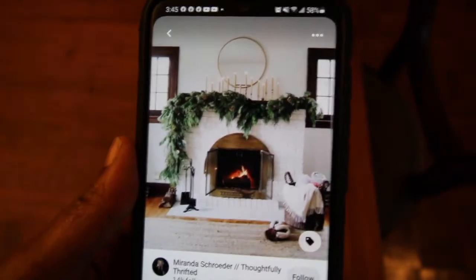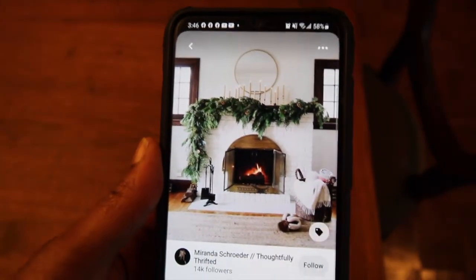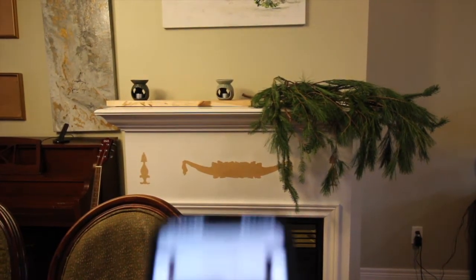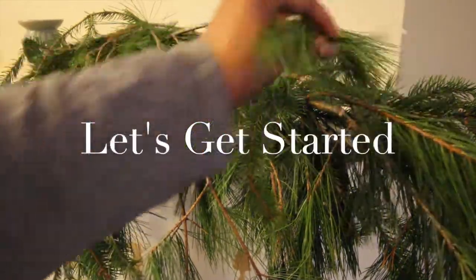For this week's tutorial, I wanted to do the swag like this on our fireplace mantel. I did kind of start it, but I wasn't sure how to do it. So what I plan on doing is I'm going to refer to this Pinterest picture, and I'm going to use these two types of greenery.